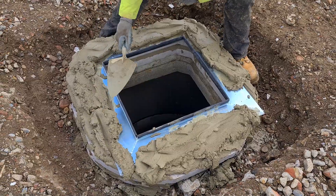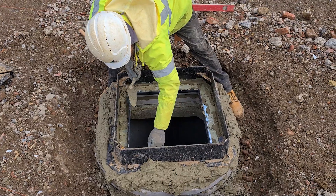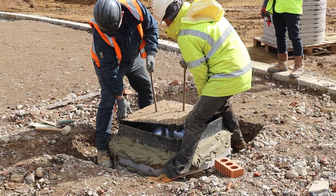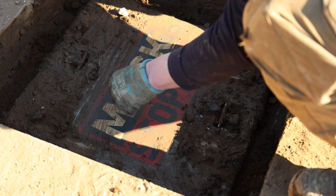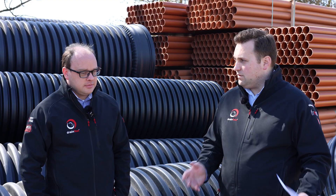So the Muckstopper then is like a secondary plate and it sits below the manhole cover and frame. All the silt goes through the cover, around the crack like I said, and then it just sits on top of our Muckstopper plate. And if you ever need to access the chamber at any point during the construction phase, you lift the manhole cover like you normally would and then you would just scrape the silt off the top of our Muckstopper. So you've still got access, but you've also got a silt block there, which is the Muckstopper.